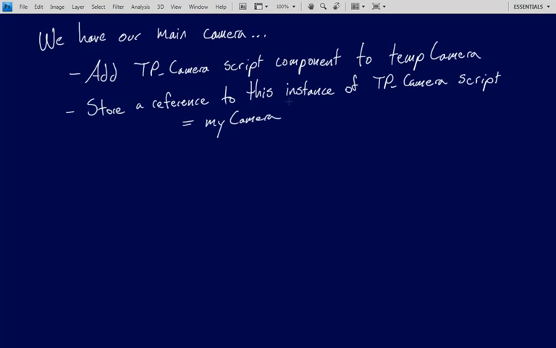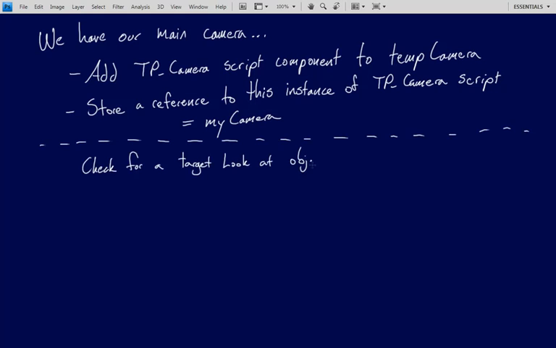But before we do that, we've got to take an aside because we've got to check and see if we have a target look at somewhere in our scene. So we pause for just a moment and go back to our scene. Did we have a target look at over there? Our camera system relies on that for its positional information and where it's orienting to at the end of the motion. So if we don't have a target look at, our camera system's going to break.